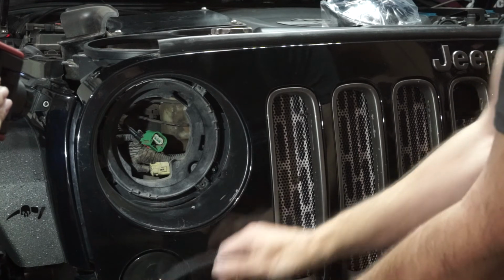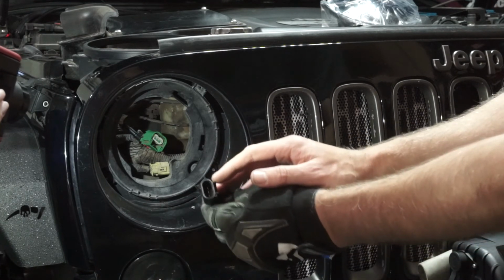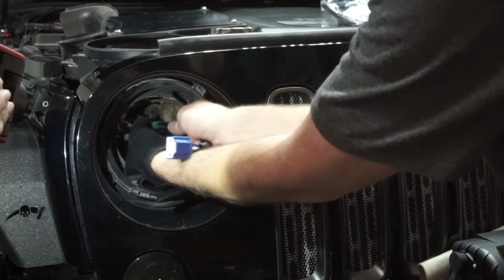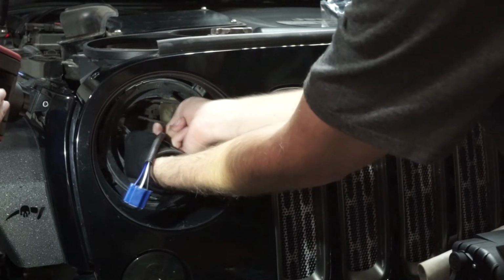What you're going to do, again, if you would like to, you can take that optional step and put dielectric grease right in here. And once you have that, you're going to go ahead and clip this in. You'll hear it click.